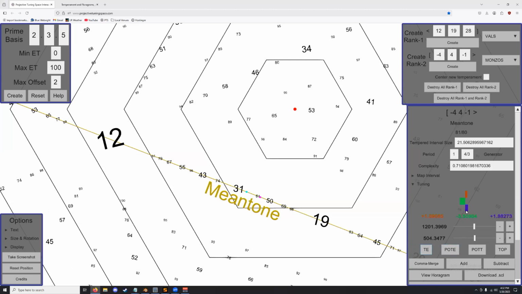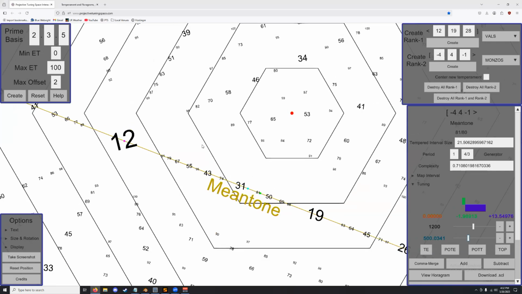So there's TE, which is mostly kind of condensed, and then POTE forces two to be pure, and then everything else just has to deal with that. Right. But you can also change this. So you're dragging the pink dot around, and that's changing the generator size, and the pink dot moves accordingly. Right. And here, about 500 cents, that's right at 12 tet.